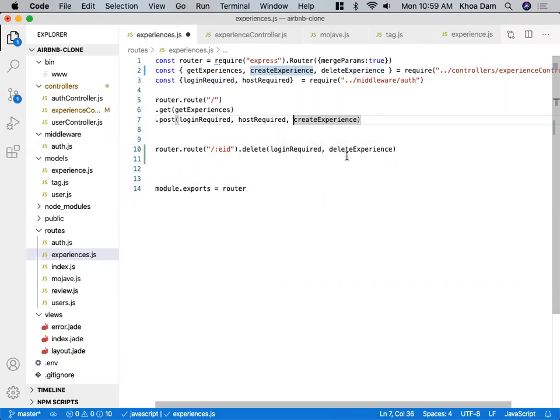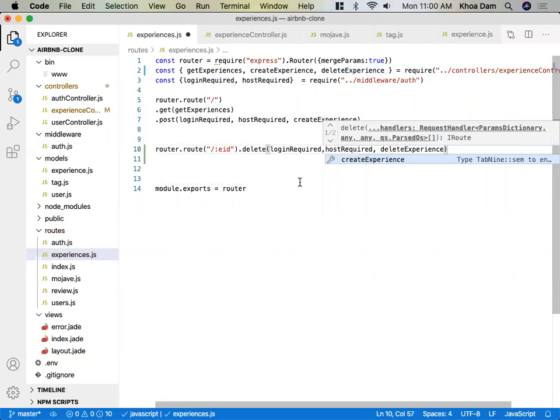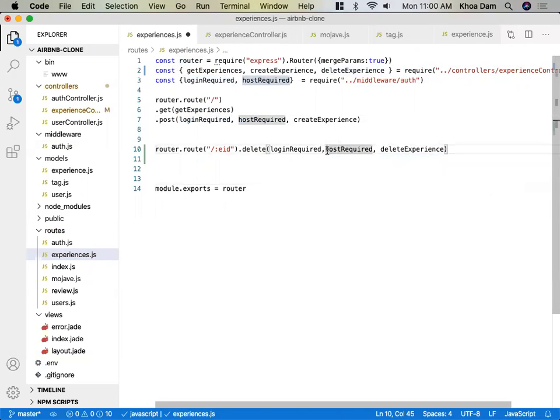have a condition to check if you're the owner of the experience. If you're already the owner of the experience, obviously you're the host. So I don't really need to check if you're the host. Just in case, you can add it here. It's okay. You may not need it, but that's okay. Both work. Right. So we have an endpoint, which we will need the experience ID, and then we use this function to delete the document.